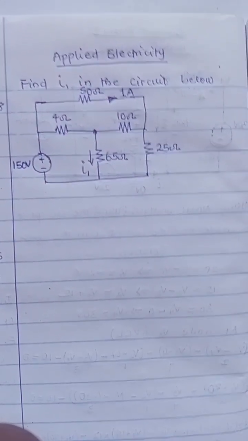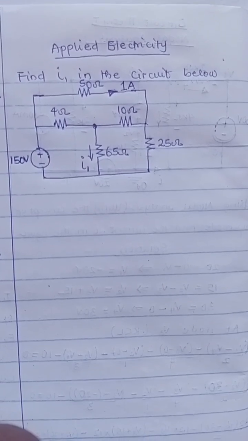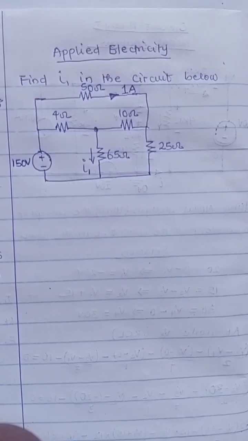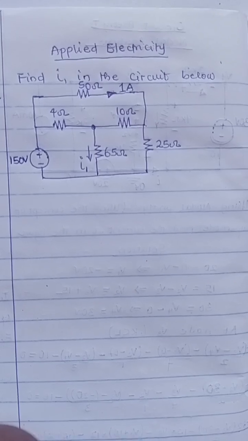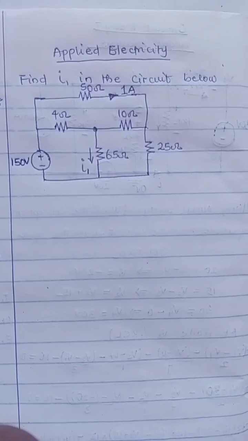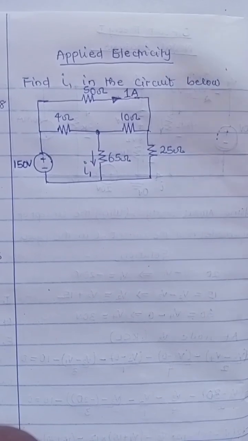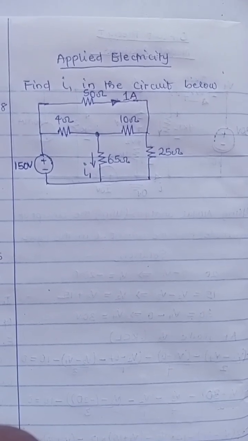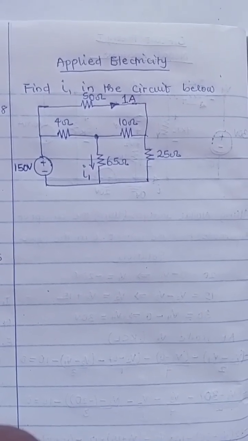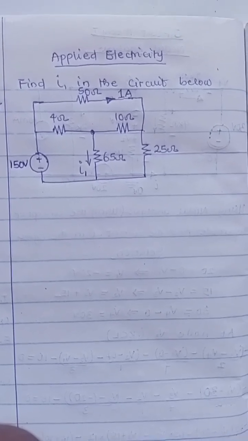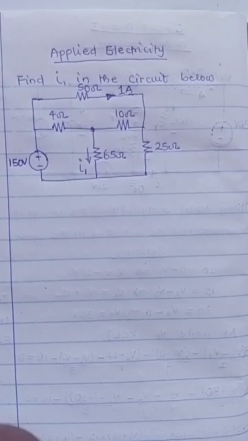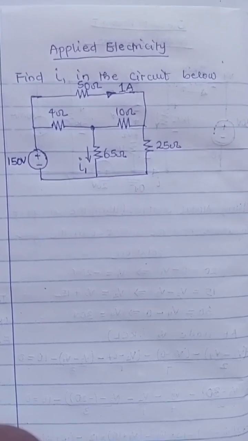Applied electricity is just the basic part of circuit theory. Usually circuit theory in Nigeria is taken by 300 level students, engineering students in their third year, whereas applied electricity is a foundational course that prepares you for what lies ahead in circuit theory. So basically, what you do in circuit theory almost applies in applied electricity too. Applied electricity is a foundational course, like I've said.